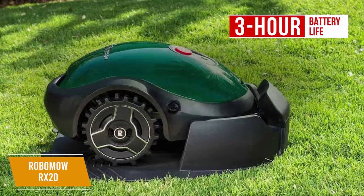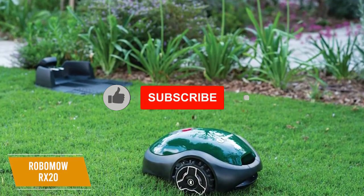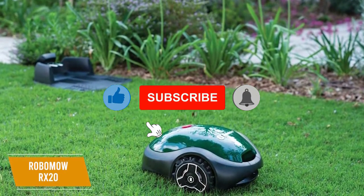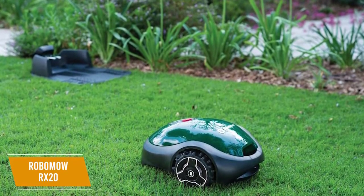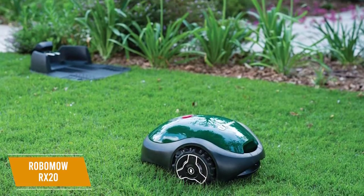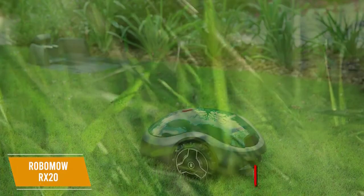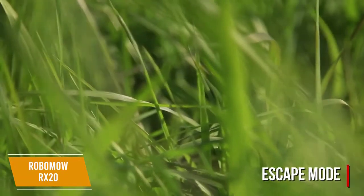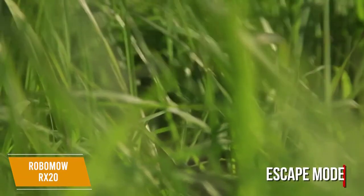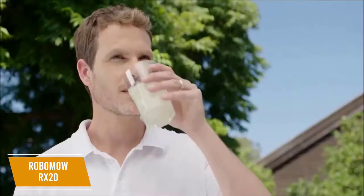The 3-hour battery life is solid, and it takes around 8 hours for a full charge. You also get some nice quality-of-life features usually found on higher-end models. I like that it can function with voice commands when paired with Alexa, which lets you control it verbally, and it comes with an instant stop feature, which intuitively stops the blades if it senses any vertical tilt to prevent accidental injury. It has an escape mode, so it can move quickly through difficult areas without getting stuck to preserve battery life, and this is automatically enabled when the robot mower is trapped. I also like that there's a security code to provide an additional level of safety.